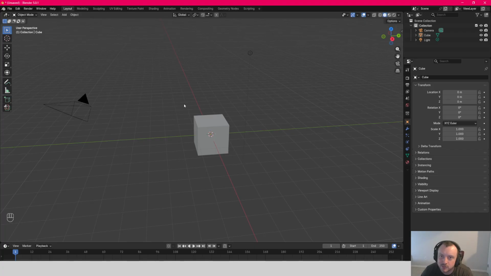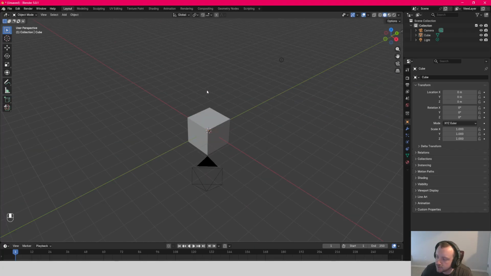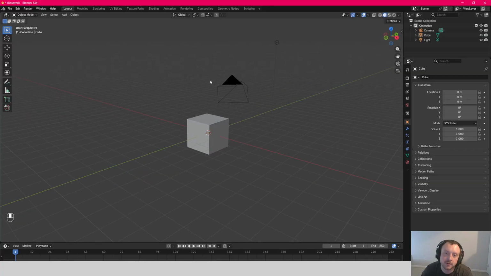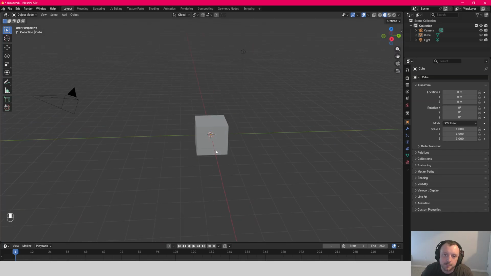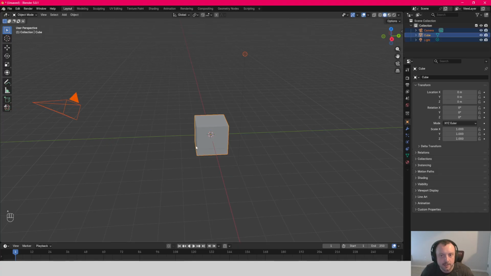I do tend to think of rocks as kind of cube shaped, so we could do a little bit of box modeling and get this a little bit closer to what we're ultimately going to do. But as we're moving in and getting set up, I do kind of just want to show you some things. And I tend to start most sculpts with a sphere. So I'm going to go ahead and just hit A to select all.